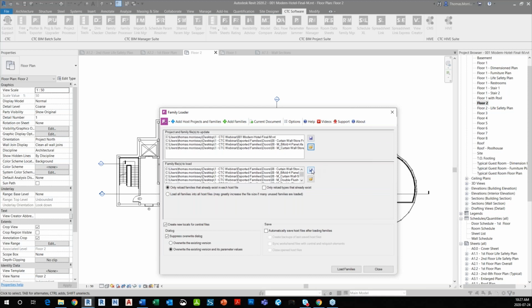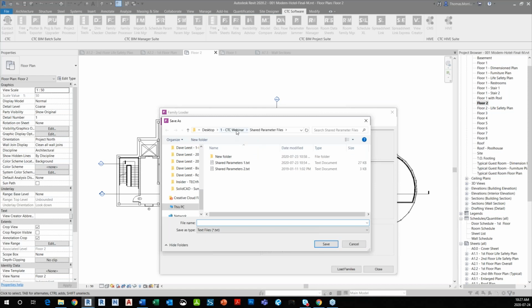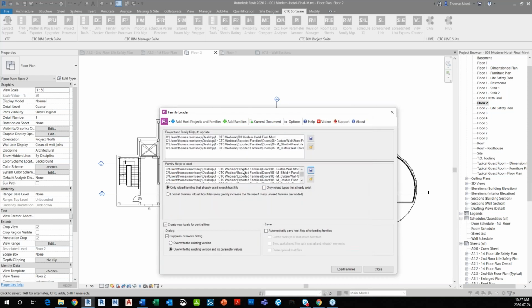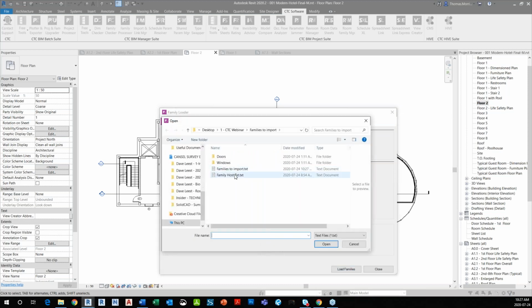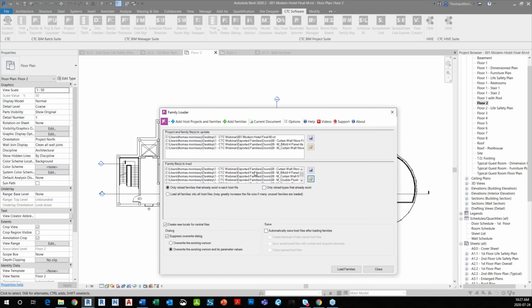Again, we have the ability to save these as a TXT file someplace. I will show you again. So these are the families to import. I will just save this TXT file in here. I will save it as something different because I'm not sure what that other one is. I am going to save this as families to import, and I press save. Now watch what happens. I should be able to come in here, select all these, I don't want these anymore. But I can come in here, load this, and say families to import, and they will automatically get regenerated in here.